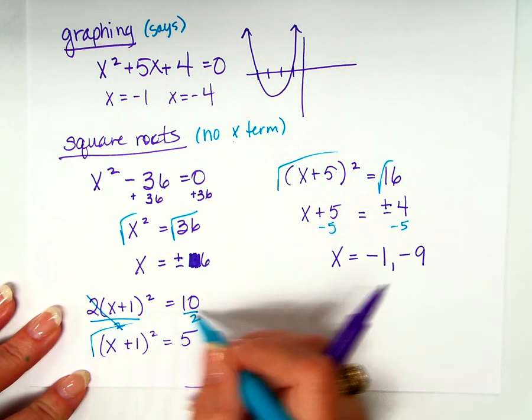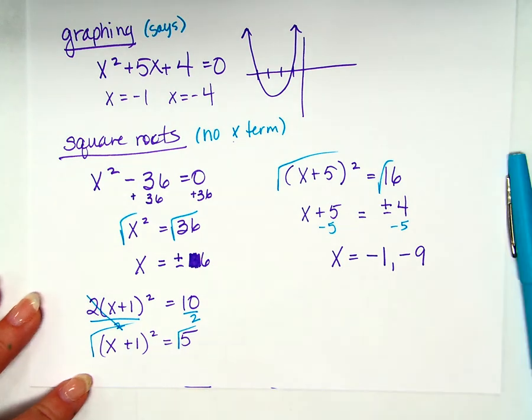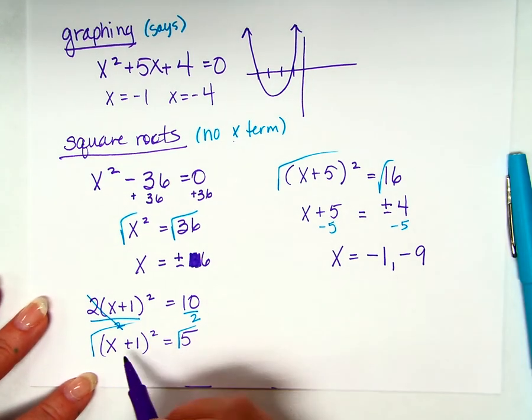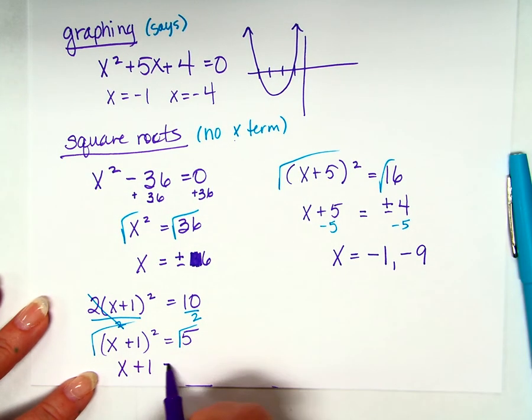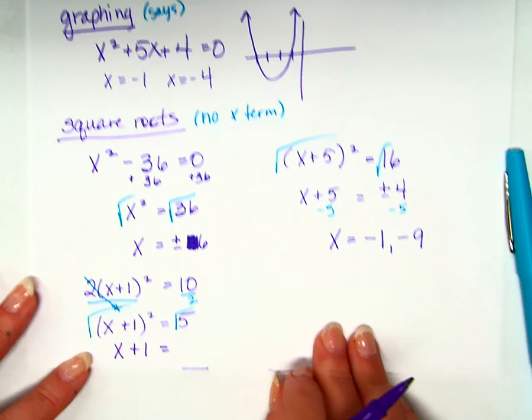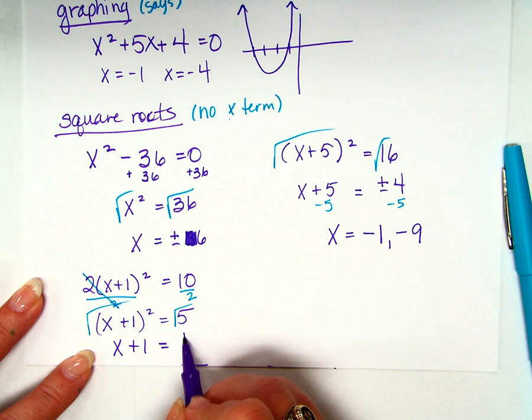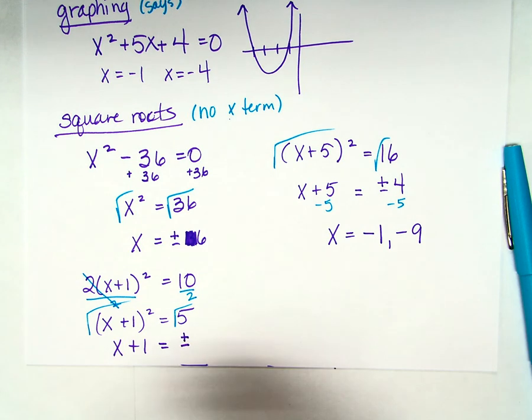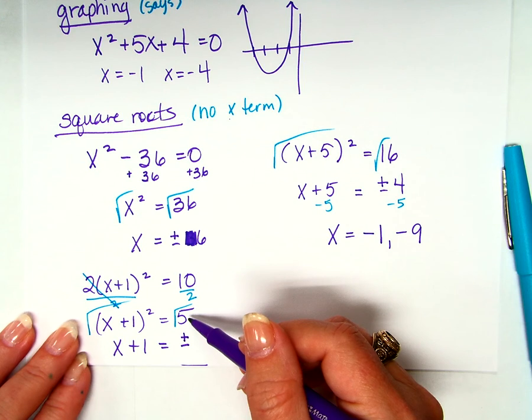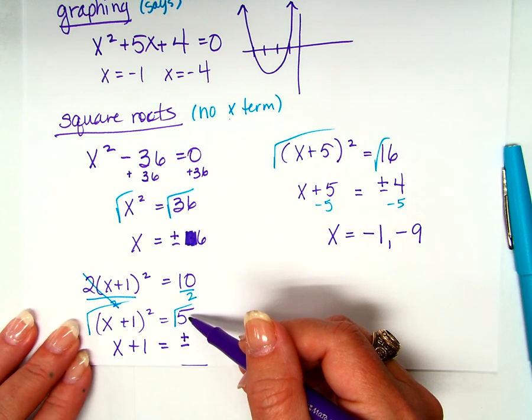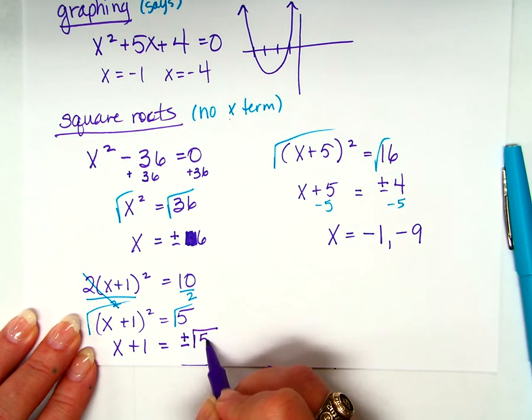Now when I take the square root of both sides, now also we struggle again. What do I get on the left-hand side? X plus 1. What do I get on the right-hand side? So first of all, I get what? Plus or minus. Okay, you can't forget the plus or minus or you're going to get the problem wrong. I'll tell you that right now. Okay? Do you know the square root of 5? Neither do I. Leave it alone.